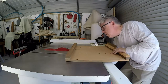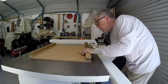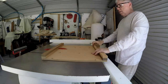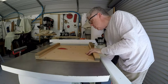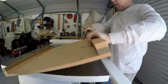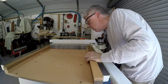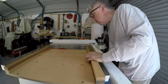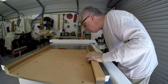Of course, you've got to have the blade down. Well, you can make cuts with it. The blade will come up through like that, and you get a nice cut. Or you can bring it over on this slot and then make cuts on the edge. You've got a longer piece, which is what I'm gonna do, since that's gonna be a longer piece.